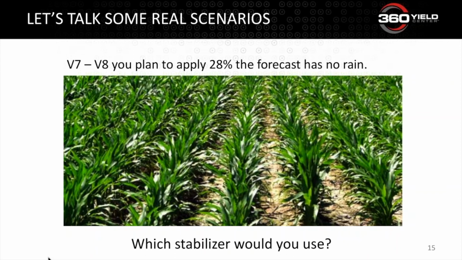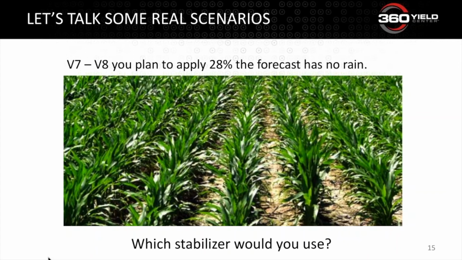But keep in mind, for every day that the urea portion lays on top of the soil, we can lose 1 to 3%. All right. Now, the second question is, should I use a nitrification inhibitor in this situation? And here again, I would tell you, this one changes a little bit. It depends a little bit on your soil type, your drainage.